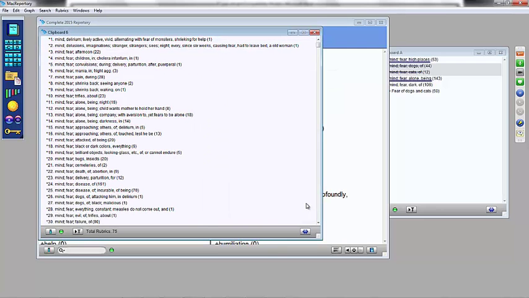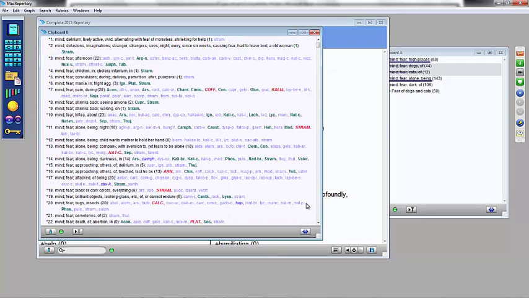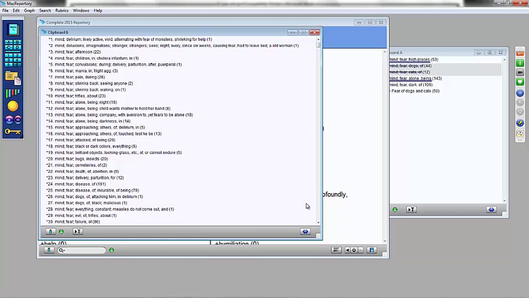Now if we hit the spacebar here, you can see that these are all rubrics which contain the remedy stramonium but do not contain hyoscyamus and do not contain belladonna. So for example, if my patient had a fear where he shrinks back on waking, a fear in the afternoon, a fear of being alone in the darkness, and a fear of insects and bugs, then I would be more inclined to prescribe stramonium, because those are fears that stramonium has that belladonna and hyoscyamus do not have. And you can go back and do this for the other remedies as well.